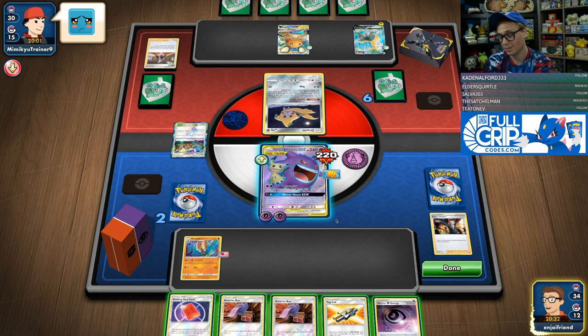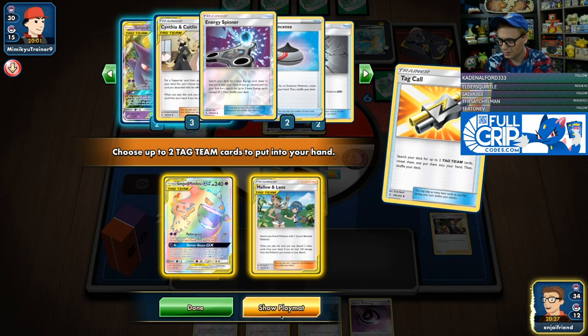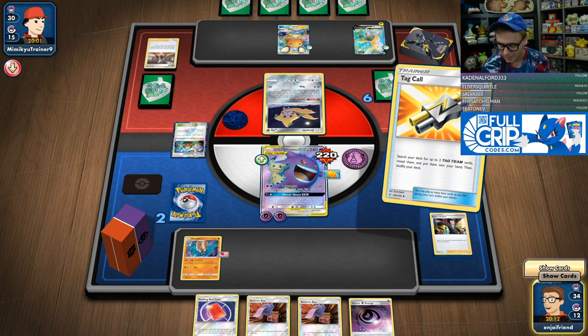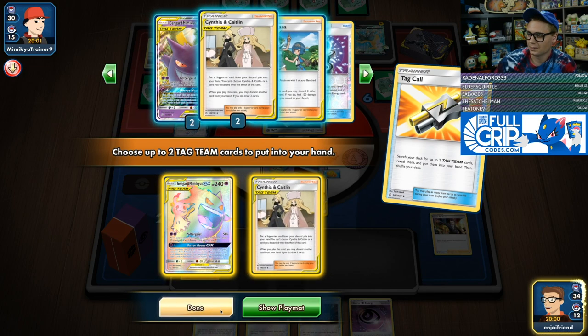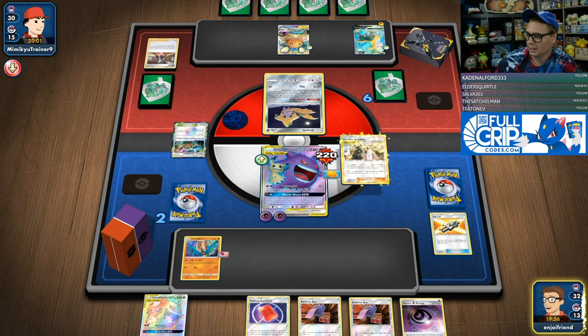So we go tag call. I either draw cards or I heal. I don't want to break the item lock. I feel like healing would be insane. Just heal and take the knockout. But then we're 2-2 and they can play their items. But maybe it's correct to just start setting up another Gengar. Yeah, just go here. Yeah, this is optimal. All right. I think so.